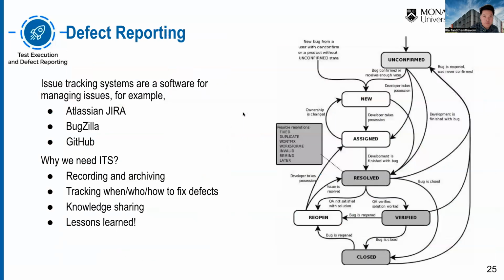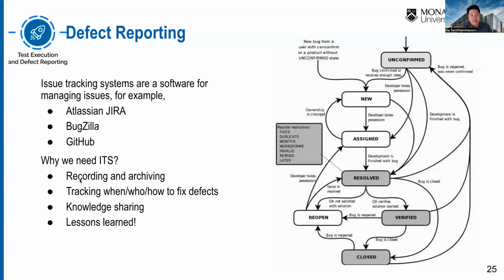Once we test the software, of course, the goal of software testing is to eliminate bugs, but to eliminate them, we need to discover them. And once we discover them, we need to report them to the developers. So normally we use an issue tracking system to manage the issues. For example, Atlassian, an Australian company, is very popular. Bugzilla is normally used in open source software systems, for example the Eclipse IDE. GitHub offers an issue tracking feature as well, and GitLab too.